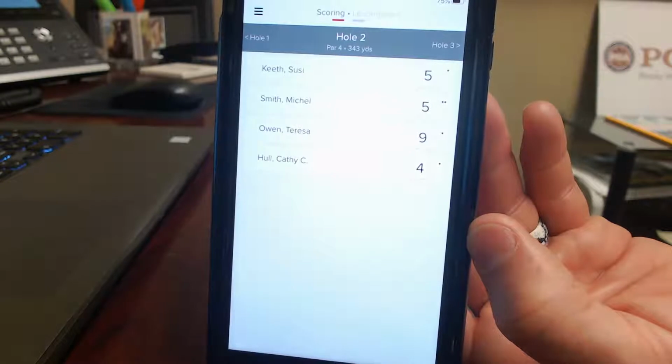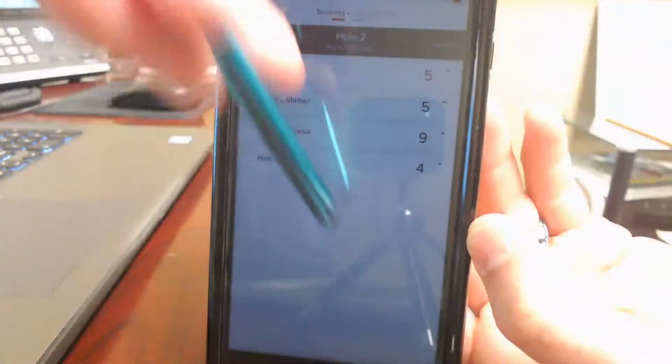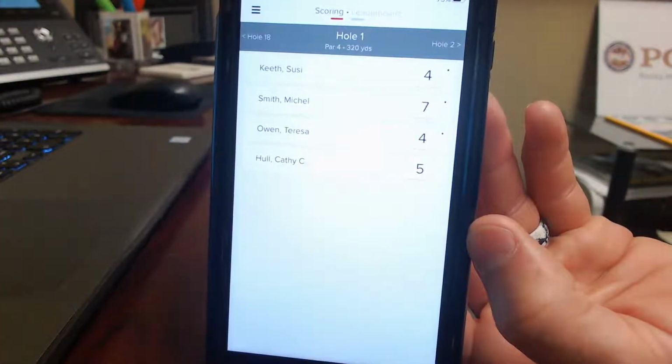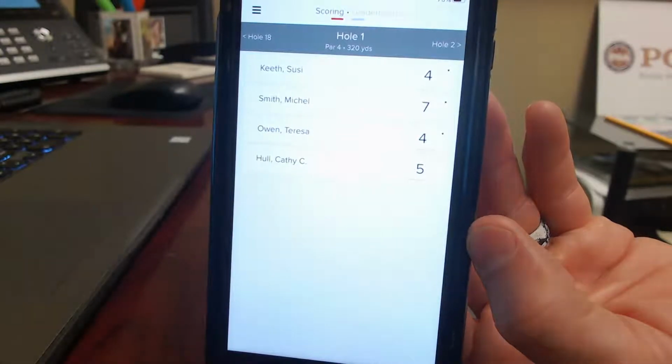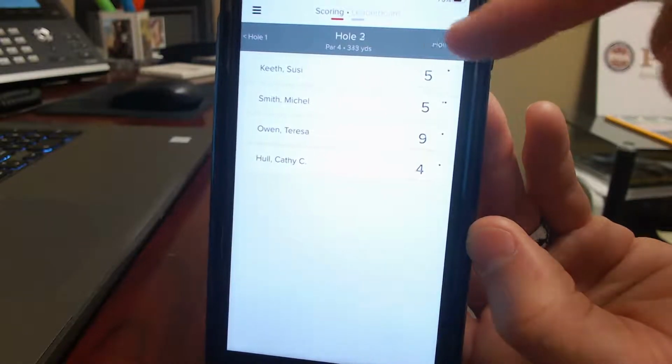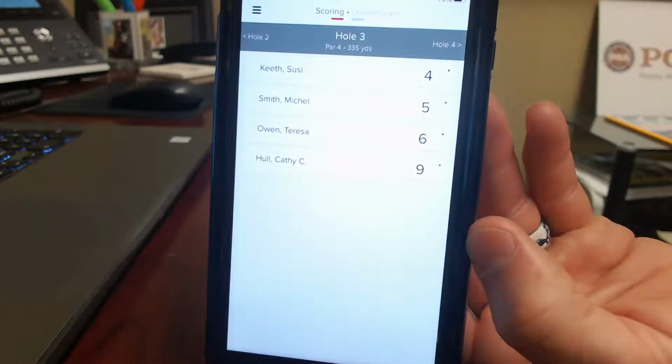Okay. Well, let's say it went to number 2, but I missed one of the holes and there was a correction. I can simply toggle back and forth using the little menu at the top, and it'll showcase what hole we're actually on to be able to make those adjustments. Okay, so we can just go back and forth.